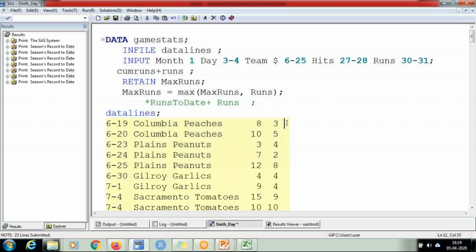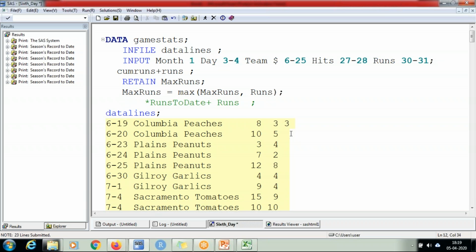So 3. Let's say the next column is missing. So what would be the value? 3. Now, since we have used the retain statement, your maxrun would be retained. So the value of maxrun is now 3. This will be retained by this variable. In the next iteration, in this line, the value of maxrun is 3, comma 5, and the answer is 5.